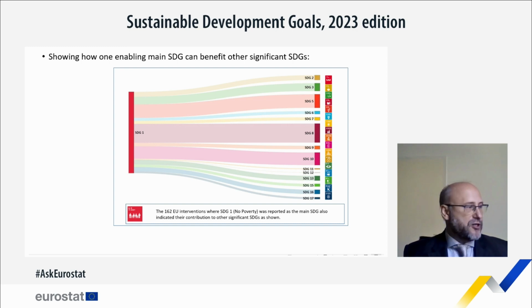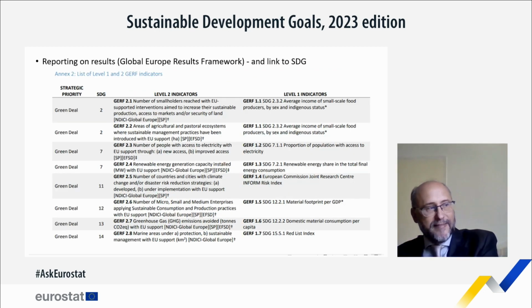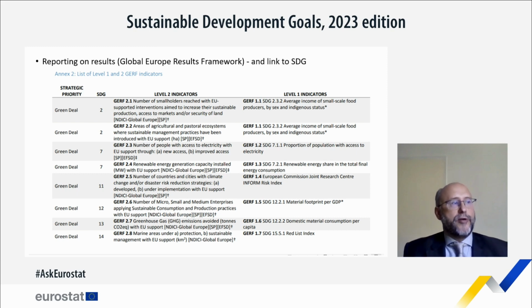And just to finish, I realize I'm overstepping. We are also aware of SDGs, not only on the funding, but on the substance. So we have a results framework that has around 40 top indicators. We have many more potential indicators at project level, but we have around 40 corporate indicators, and we try to show how they link to the SDGs. So we try to make sure that the projects on agriculture or on energy tend to look at similar things, so we can aggregate in a manner that relates to the SDGs.